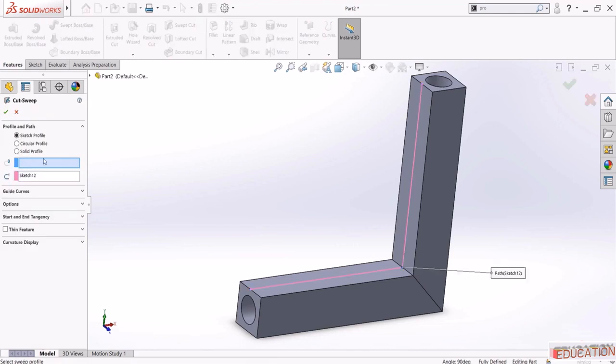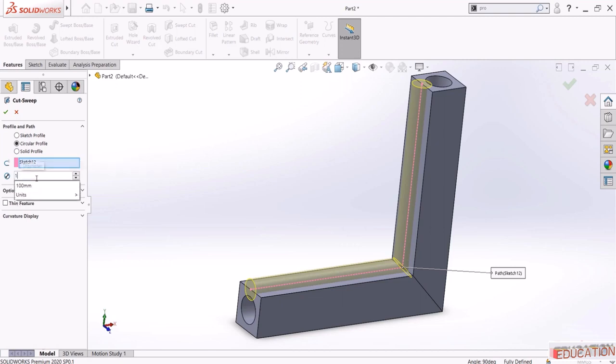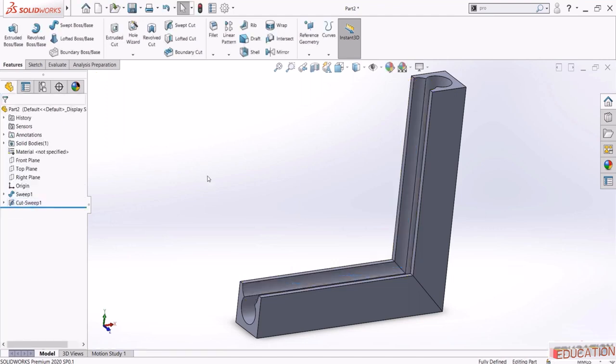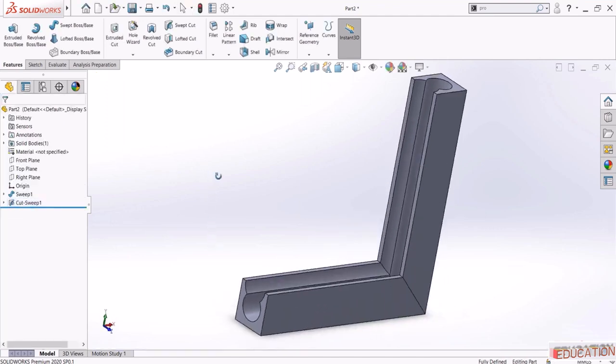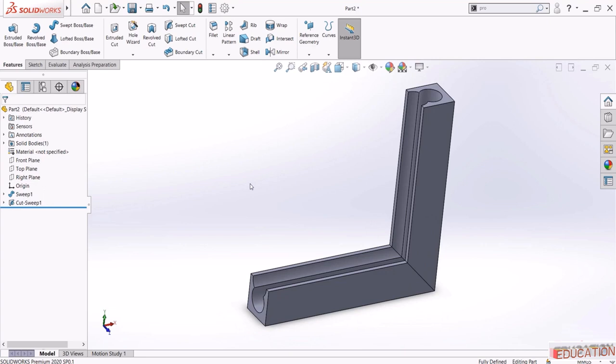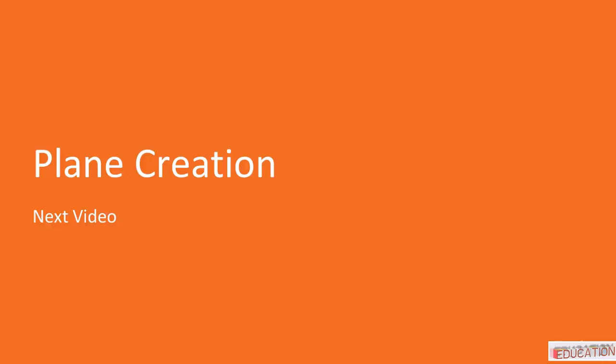And here, I will select Circular Profile, and I will increase this to 15. Then hit OK. And here we have this cut. So simply, we need a profile and we need a path, and then we can create this feature. Later on in this course, we will go back to this feature and we will talk about it in more detail. Next, we will talk about plane creation.